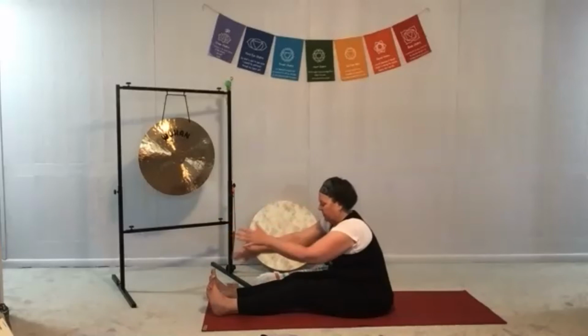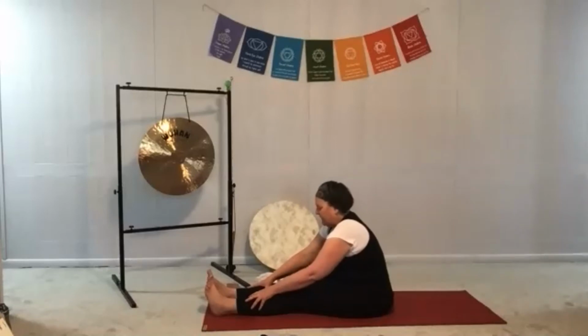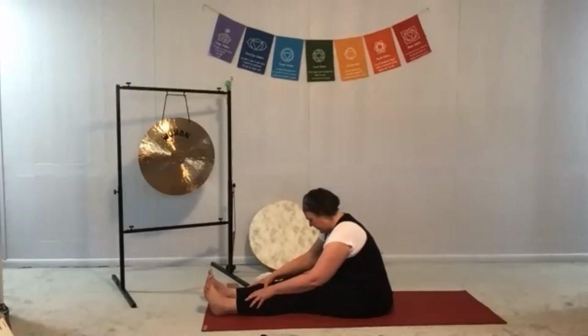Now, I'm not using the strap today because this is just gonna be a little counter pose to those deep cobras. Cobra is sometimes our friend, and cobra sometimes really challenges us. Drop out of your shoulders, lengthen through your crown, lead with your heart.